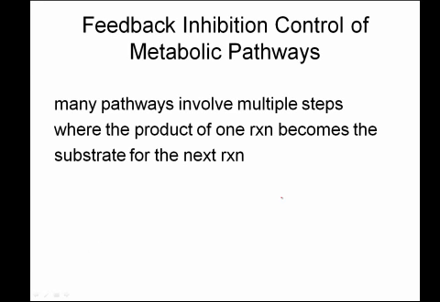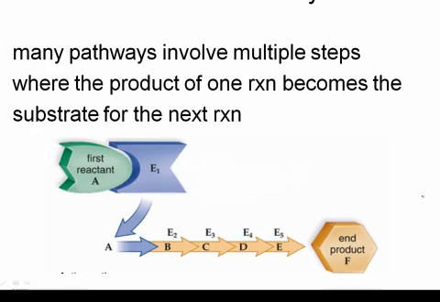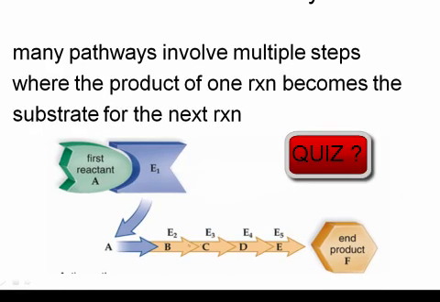We mentioned earlier that many metabolic pathways involve multiple steps, little small reactions. Each of these reactions has an enzyme that controls that step of the process. And so many times we're going to put these together. So one reaction substrate is turned into a product, and then that product is the substrate for the next reaction. And so we have a chain of reactions in a metabolic pathway. And so here it's illustrated.